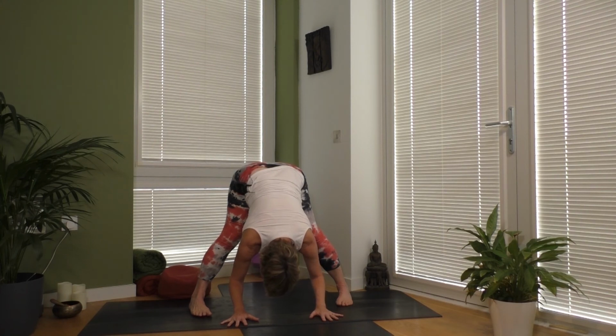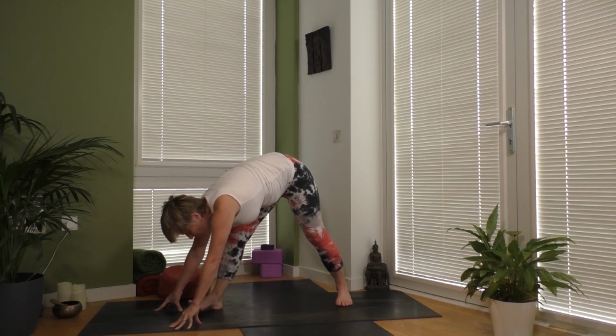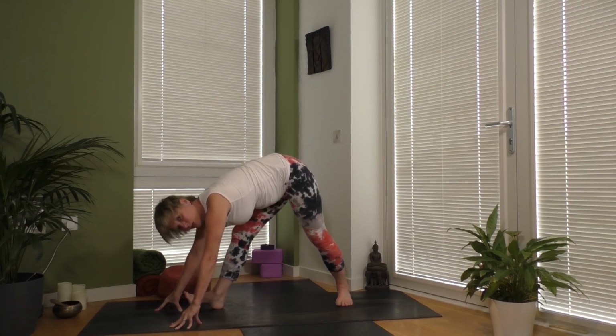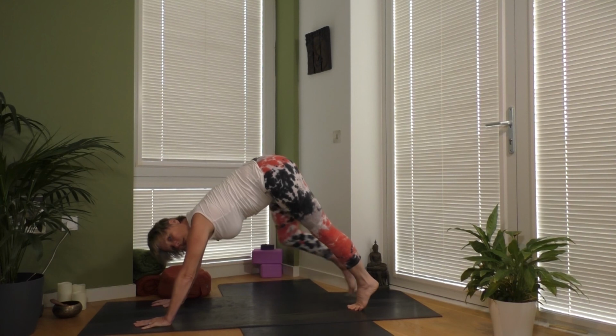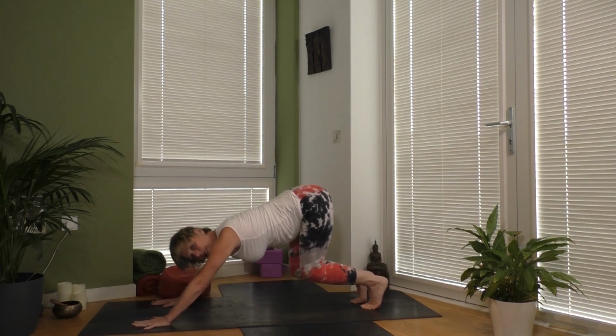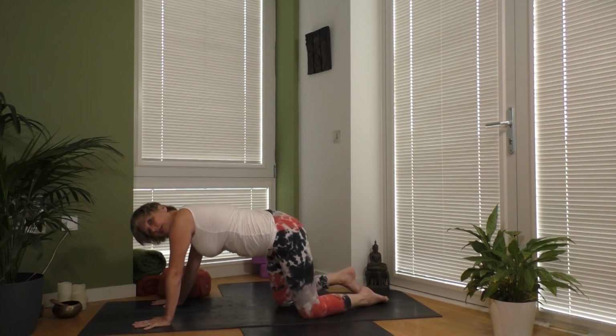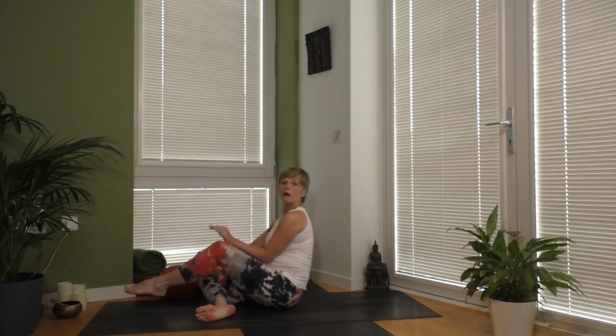Take a breath in. And then as you breathe out, just bring your hands over to the foot that's pointing towards the front of the mat and swivel that foot towards the front of the mat. And then curl the back toes under, step back into a downward dog. And then lower your knees to the ground. Come onto that right hip and spin your legs forward.